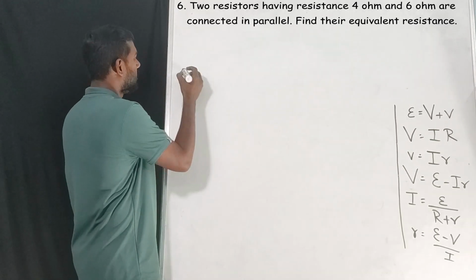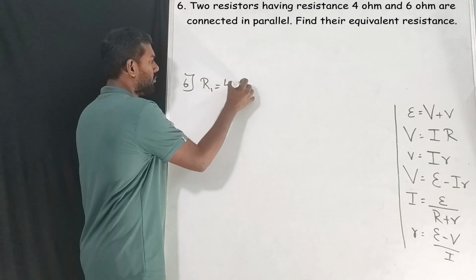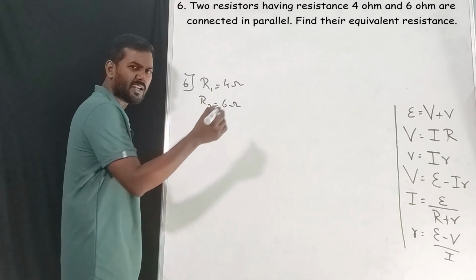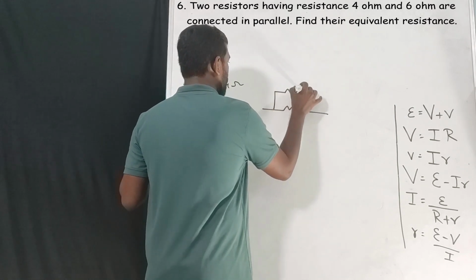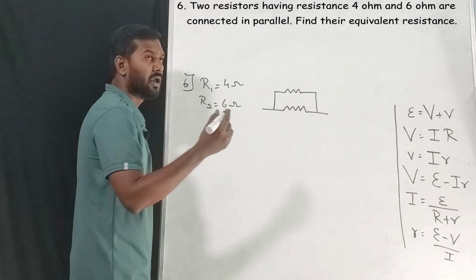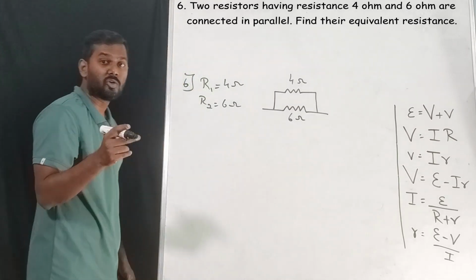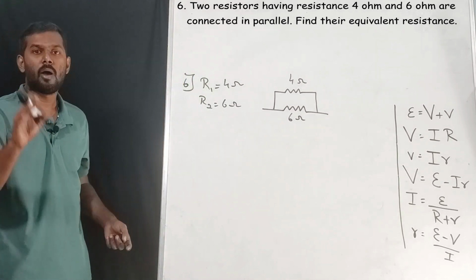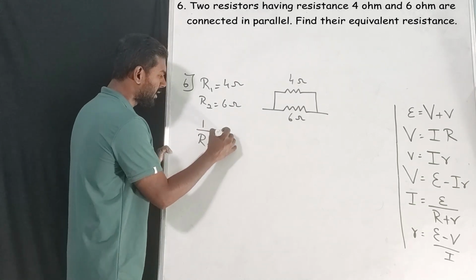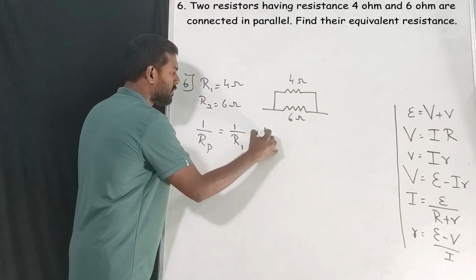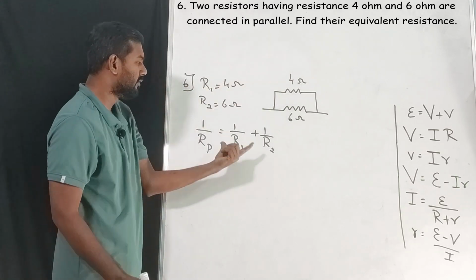Okay, question number 6. So here they have given R1 as 4 ohm and R2 as 6 ohm, connected in parallel. See, it will be like this. So these two are in parallel, correct? You can take any one. This one has 4 ohms and this one has 6 ohms. See, I taught you two methods to find the answer when it comes to parallel combination, correct? We'll go for the textbook method only. 1 by Rp is equal to 1 by R1 plus 1 by R2 and plus it keeps on going, but anyhow we have only two resistances, we'll stop it here only.